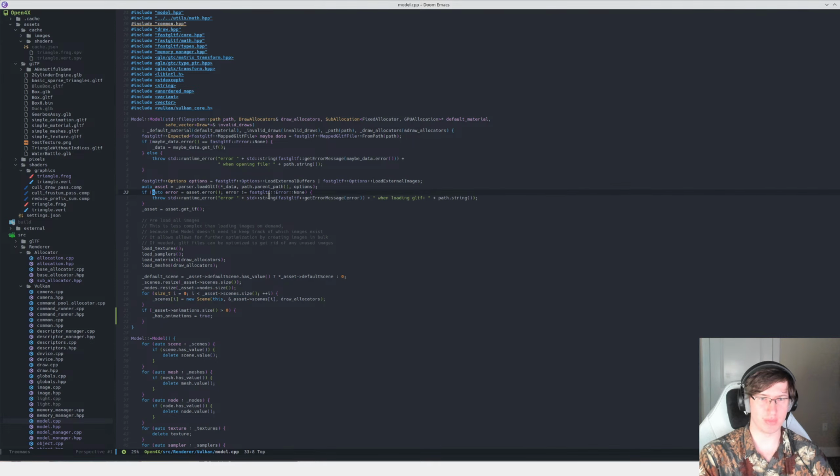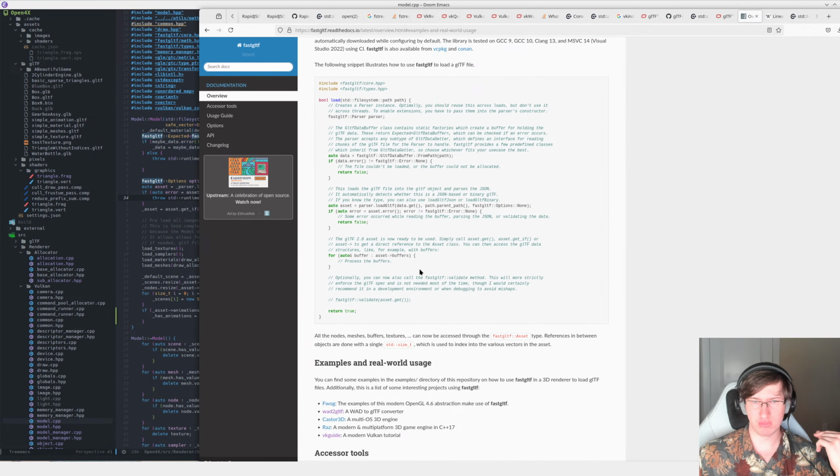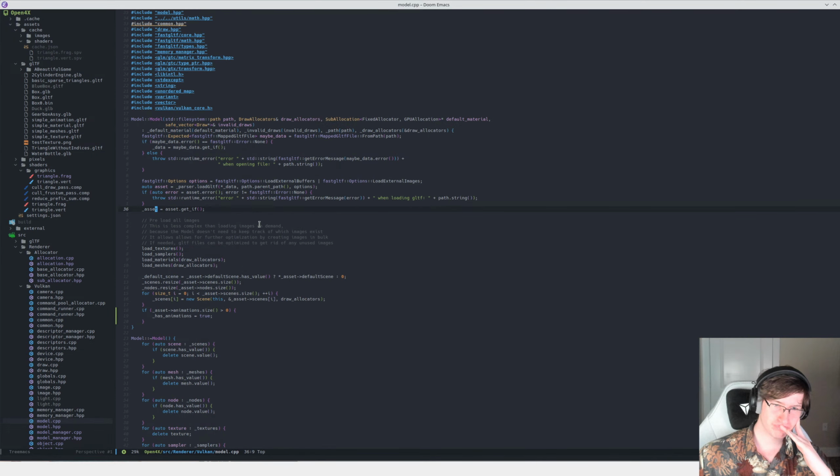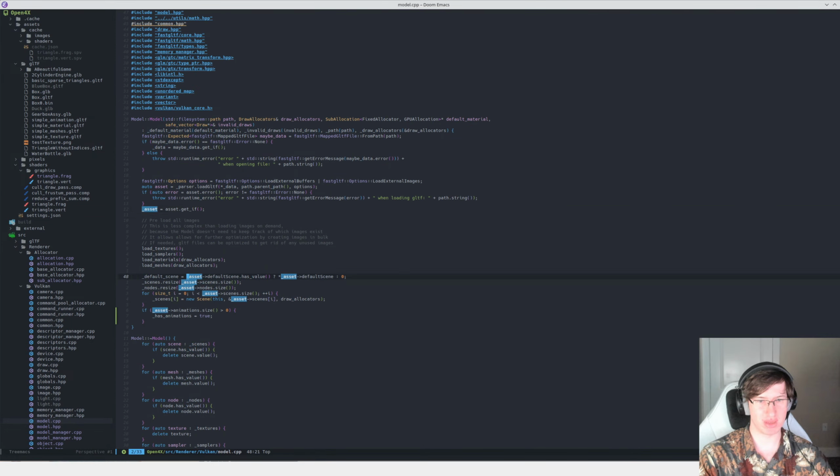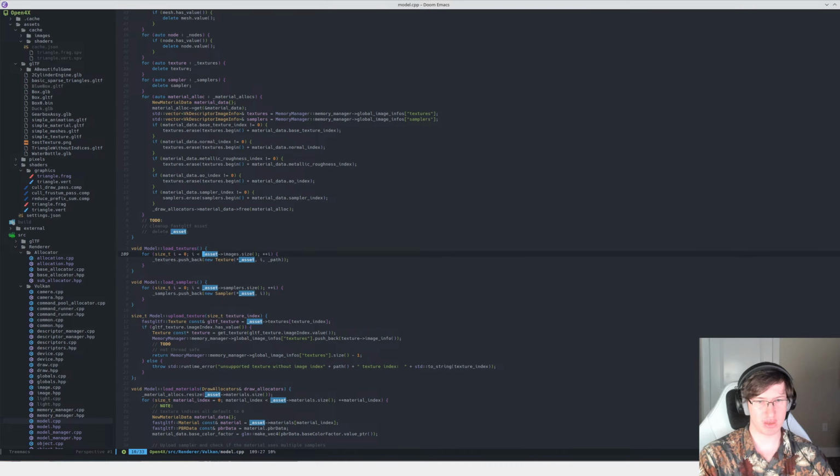I can try getting rid of it, but yeah, okay, this is an expected asset, so it's not the same. But then this unwraps it from the expected. So it's not erroring, I wouldn't think, because otherwise, if error is not equal to none, then error. And this is just what I copy-pasted from here. Yep. It seems like somehow this is getting overwritten, which doesn't make sense. I'm not deleting it.